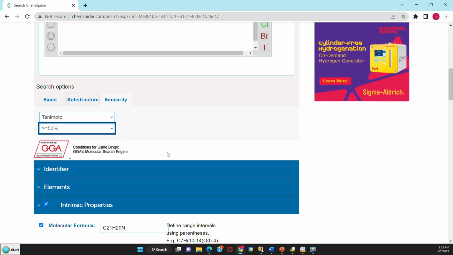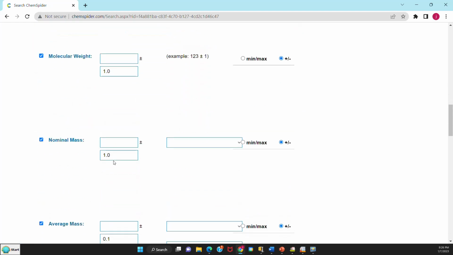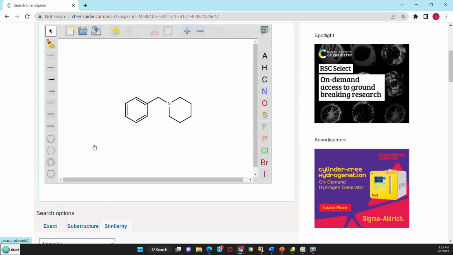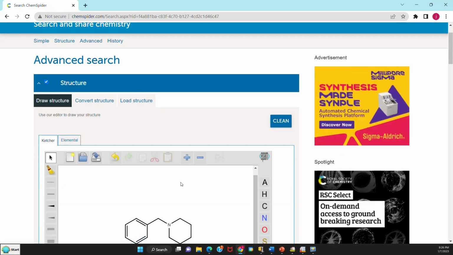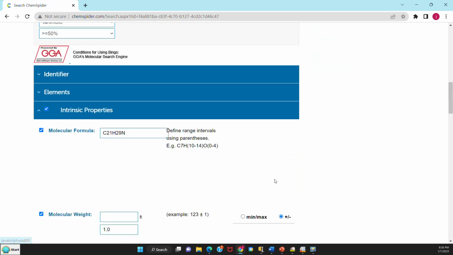So I put it at 50%, and we'll go down to our intrinsic properties. Again, click on it once, click on it again. We've got our C21H29 in. It's just good to toggle this sometimes because sometimes it doesn't take the value. Nothing else is there. So now we have this is checked. This is checked. Those are the only things that have any field information entered.